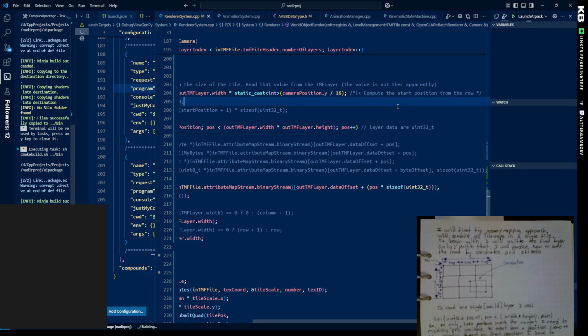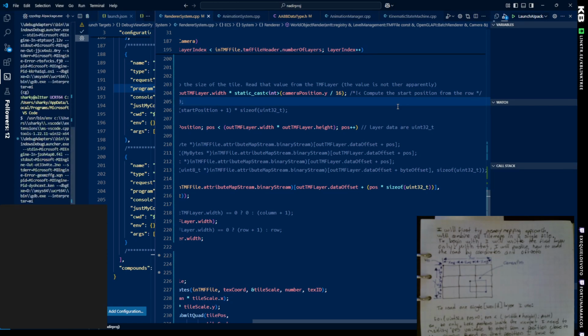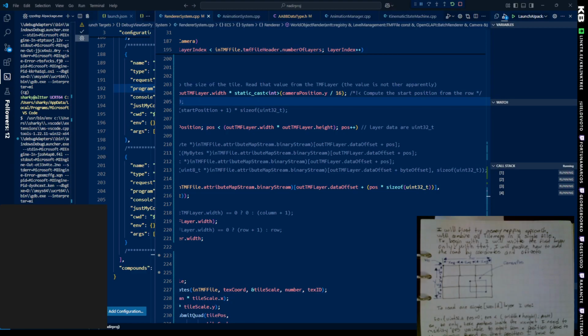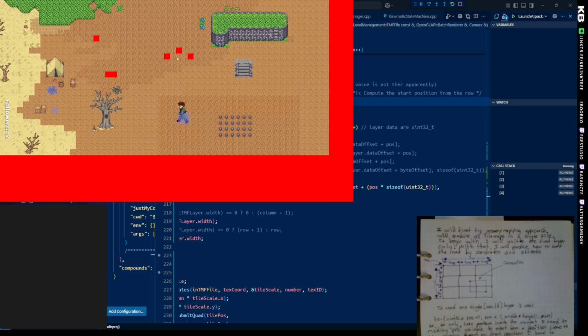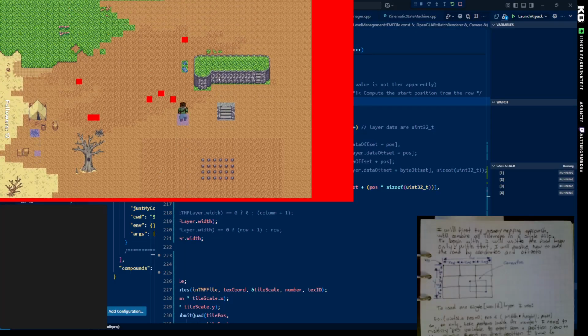And now I can show you the final result. Of course, this should be better fixed or better tested in a bigger map. So what I want to do is to make a bigger map, right? I'm going to show you. You can see it now, right?